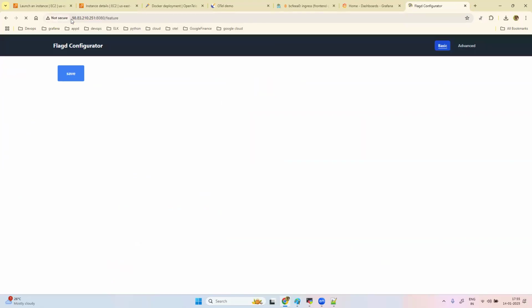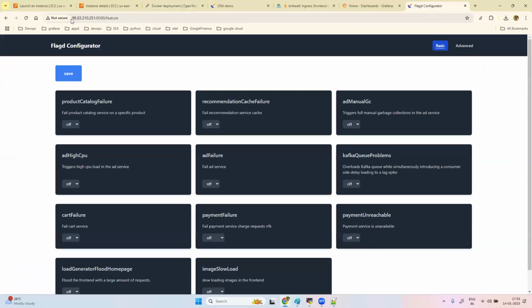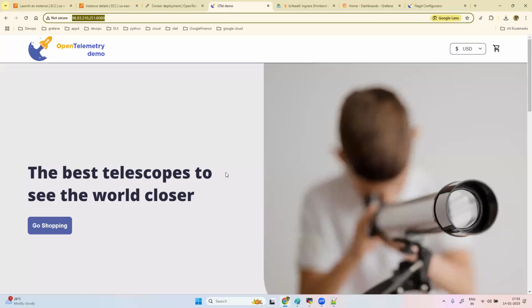We have this also running. Okay. So all the applications are running here, where you can see all the configuration. So this is the application you can utilize for a POC.